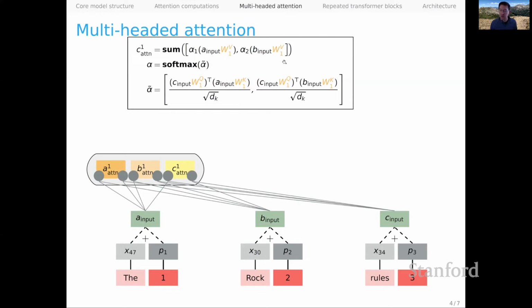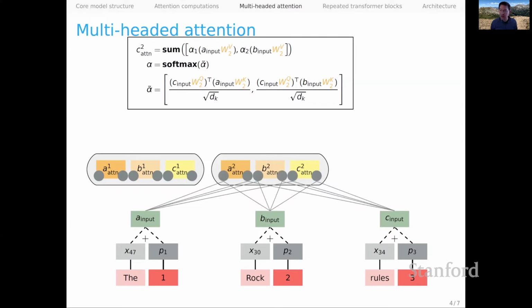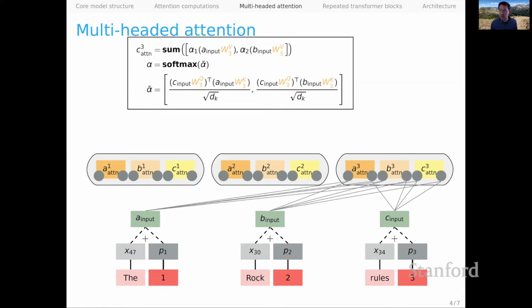And that repeats for these other calculations. So we're going to do that for position A, and we do it also for position B. And it's the same calculation, but now with new parameters for the second position. And then for the third head, exactly the same calculation, but new learned parameters up at the top here. So this is 3-headed attention.